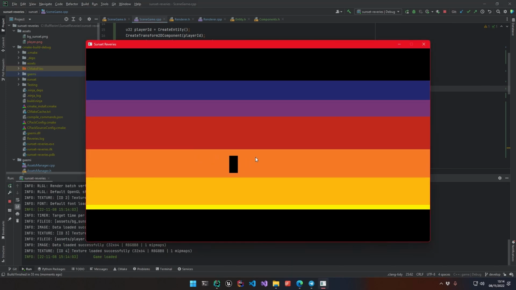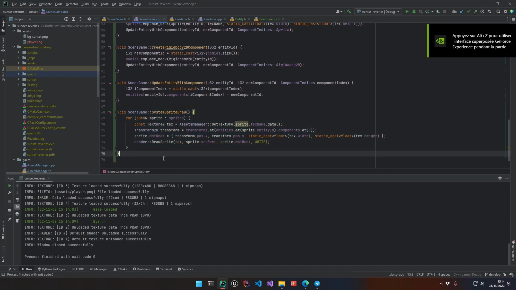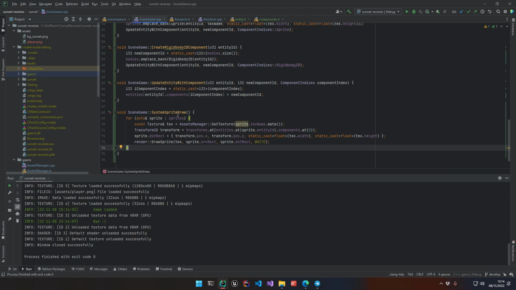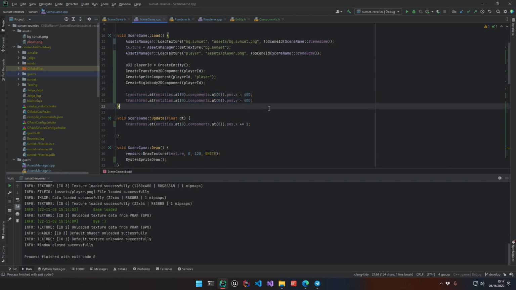And now I have my sprite that is moving. So yeah, the goal of this is to manage all sprites at the same place, and I will create other systems. I think it's not bad. It may need a little refactoring in order to get this kind of data, because this is the first entity. This is actually the player ID. And then I want a certain component.